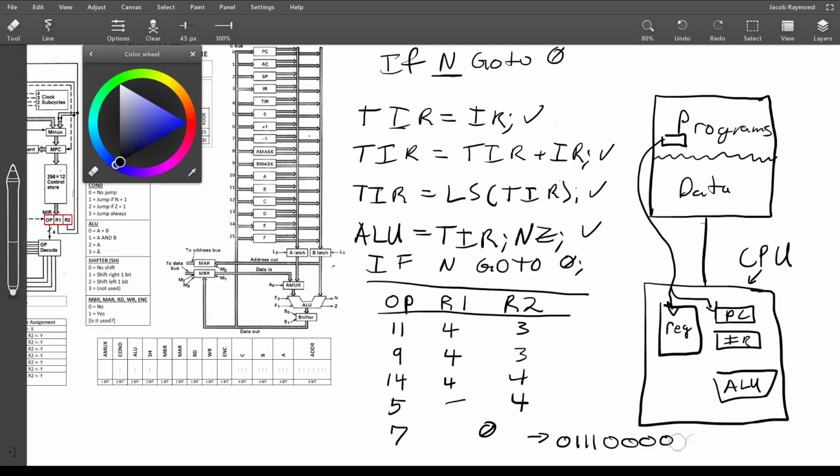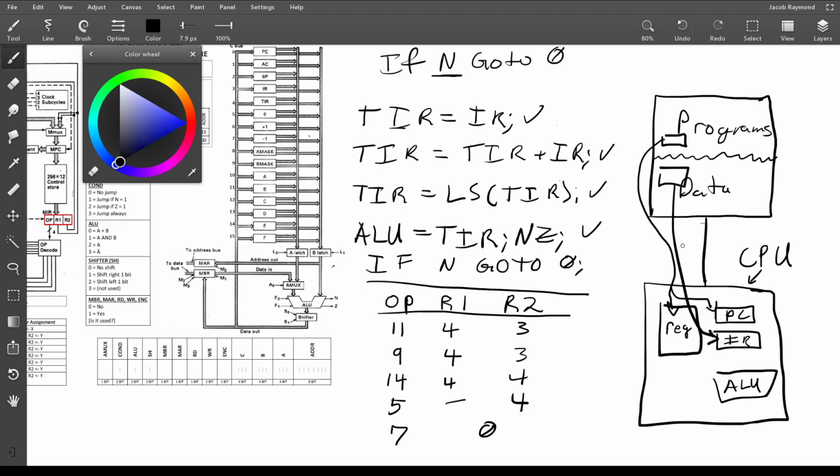That's how some exploits are run. You essentially fill the data with code, and then you jump to the location in that data. So in theory, you could say, okay, put that in the instruction register and execute that, even though it's data. And so when you're doing go to 0, all it really does is set the PC register to 0, and then eventually it'll get instruction 0, wherever that is. That would be at the beginning of the memory, and then execute it.